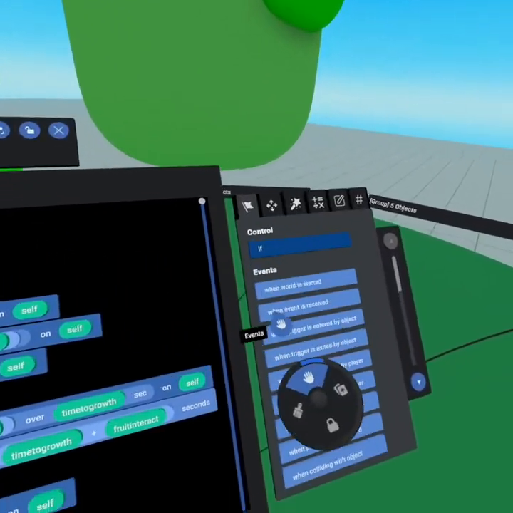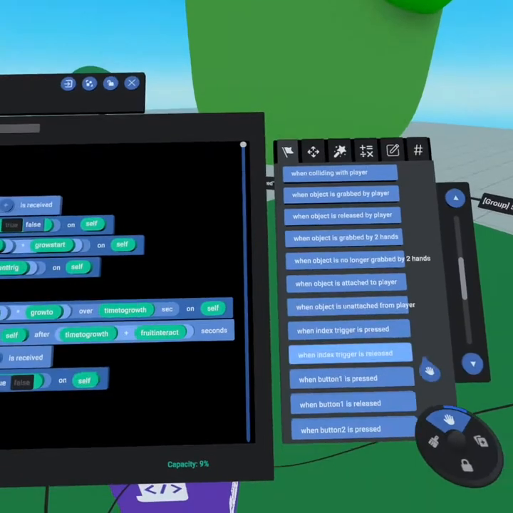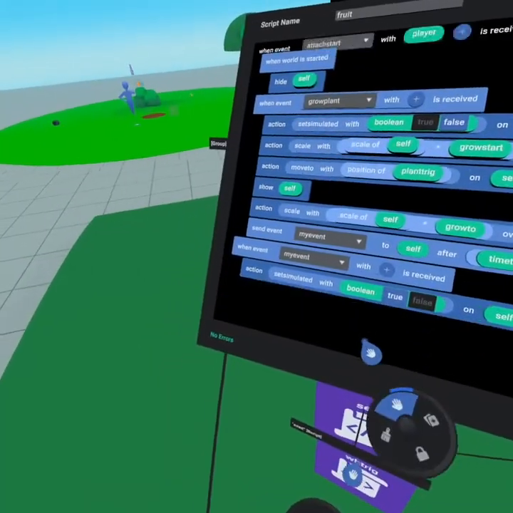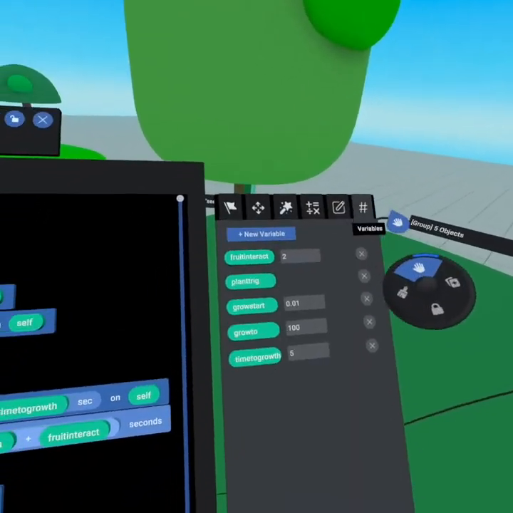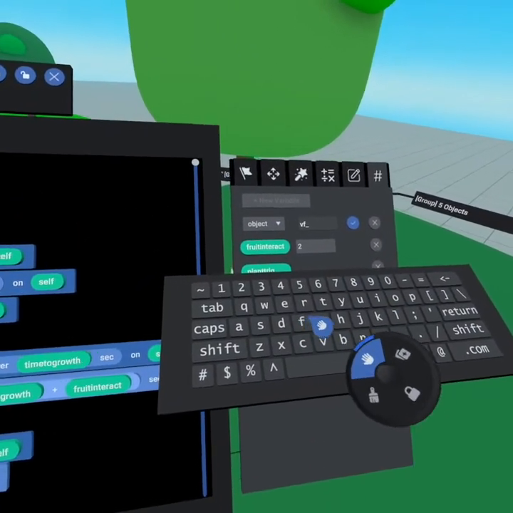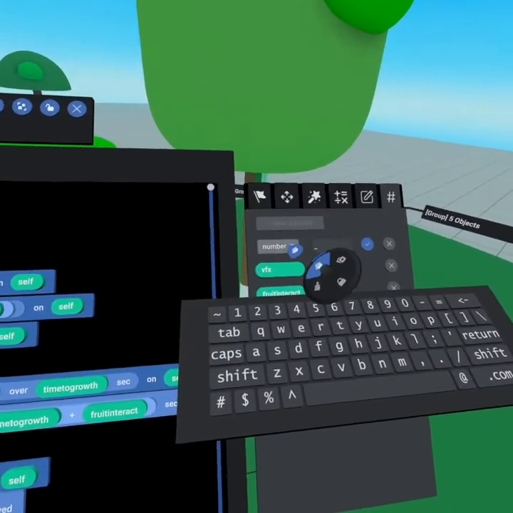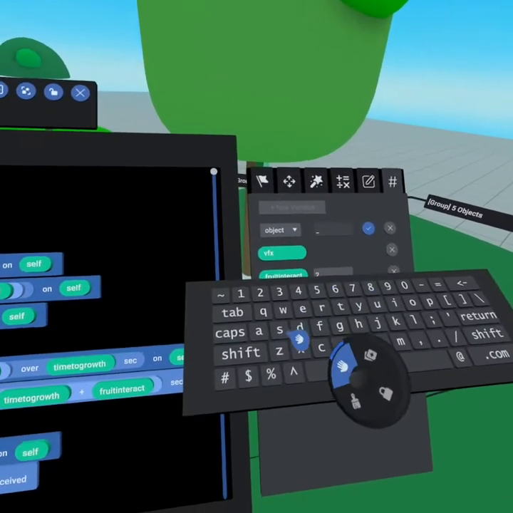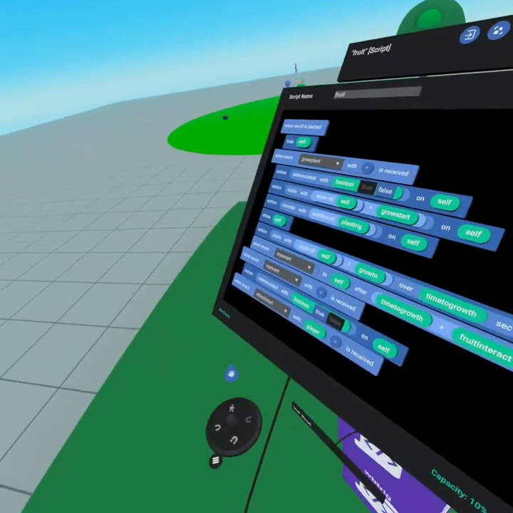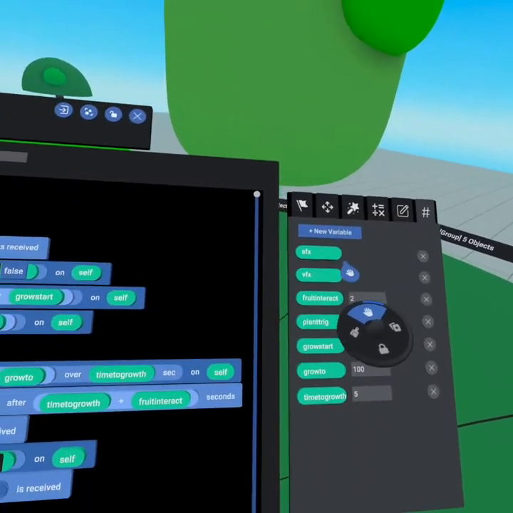Oh, we're missing one other thing we should add, which is when object is attached to player, we need a new variable object. This will be the visual effect, and this one will be the object sound effect. And then we're going to play both the visual effect and sound effect.